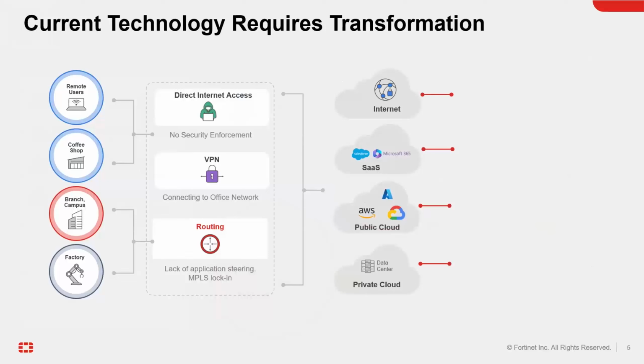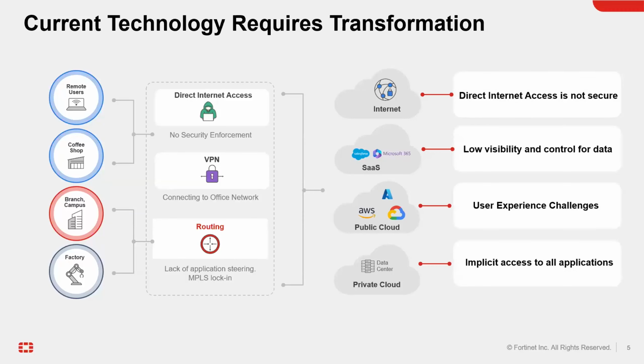There's also the current technology, which really requires transformation. If you think about that, you've got a remote user using a client machine. Typically, they'd have a VPN tunnel that connects back to their main data center, their hub, and then break out traffic from that location. You can also have split tunnel, where the traffic may go directly out to the internet from that point and not go through any security policies or any security checks whatsoever. With VPN access, once you connect back into that central location, you're able to gain access to predominantly the whole network, if you wish, and all different types of applications without any further checks.